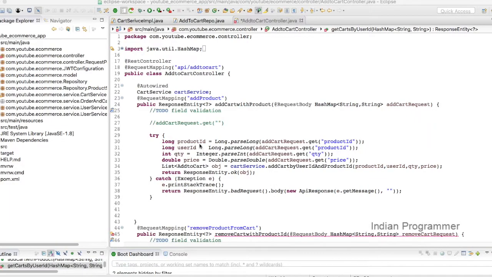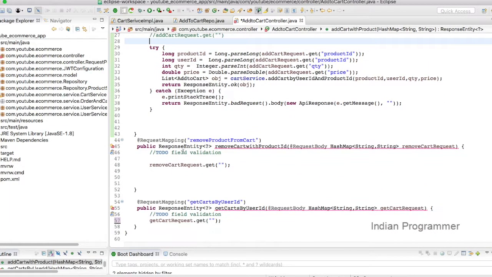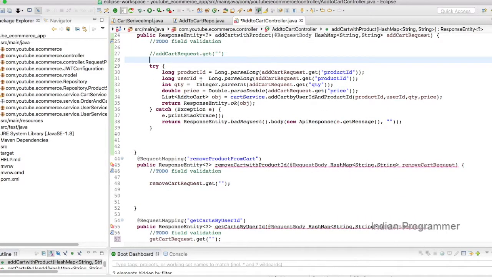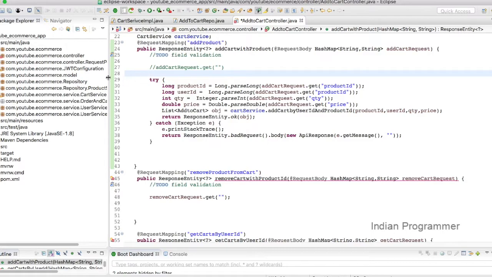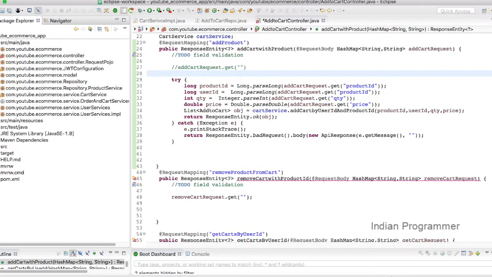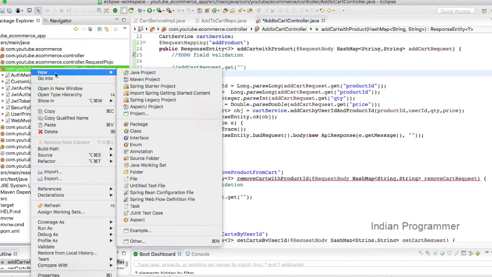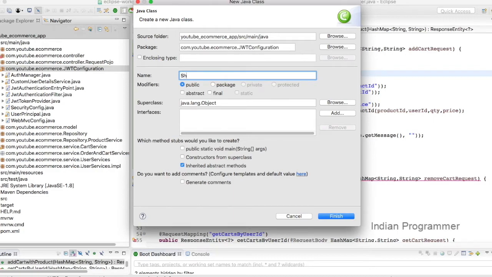In the previous video, we have seen just the empty declaration of the method. I told that I will implement this thing, so I have just implemented basic things. But meanwhile, we need to create a validation function which is used for validating the client request to validate the key. So I will create one configuration class, something like shopping configuration.